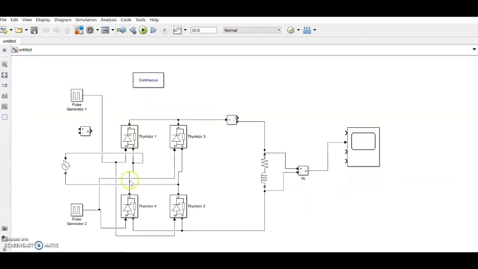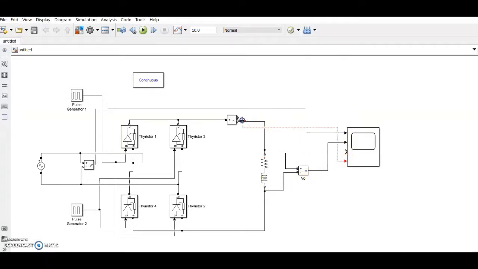Again, we will put a voltage measurement across the input voltage. So we have given the input voltage waveform to the scope, and the output voltage is also given. Let us measure the input current as well as the output current also. If we need to measure this input current, we need a current measuring device here. So let us bring that. Now we have brought a current measuring device there.